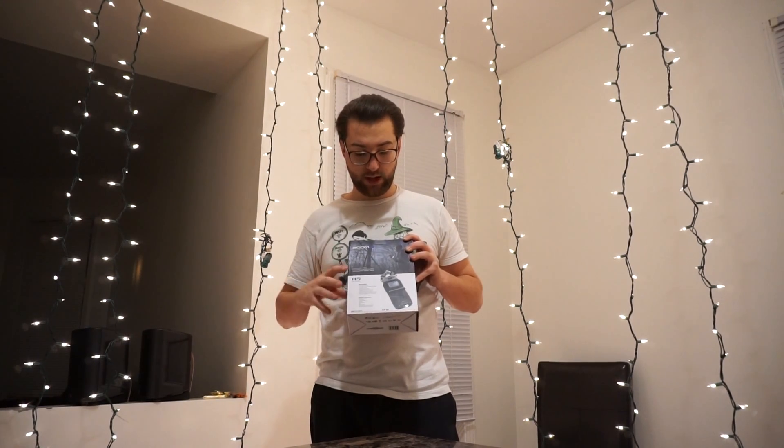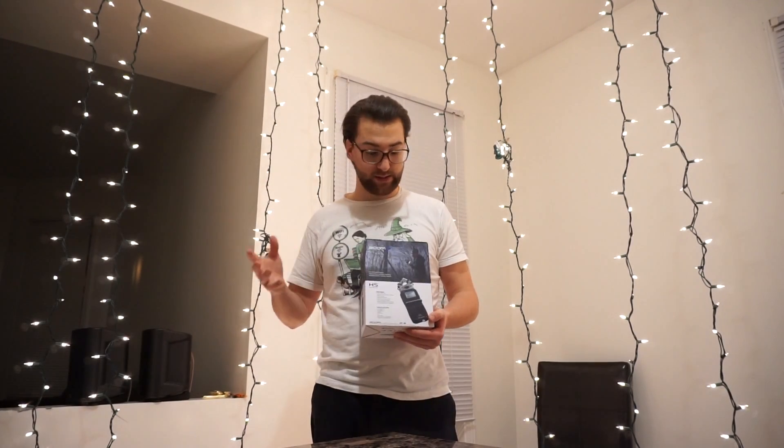I think eventually I will be getting the H6 which has six inputs. Really the number one reason why I got this audio recorder over all other recorders is that this front microphone can be swapped out — to a shotgun microphone, a dynamic for voice recording microphone, and it can even be swapped to two XLR inputs. So this can essentially become a full four input audio interface, which is really what sold it for me. Everyone's need is going to be different, so I don't want to say this is better than any other product, but for me this was the right solution.